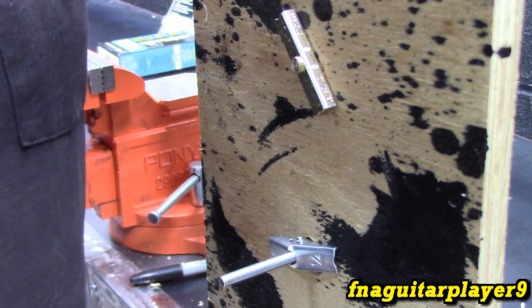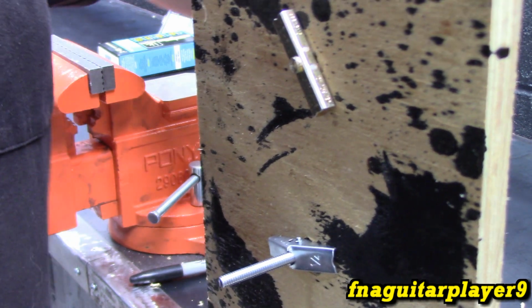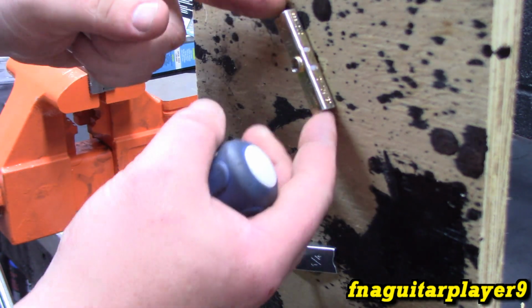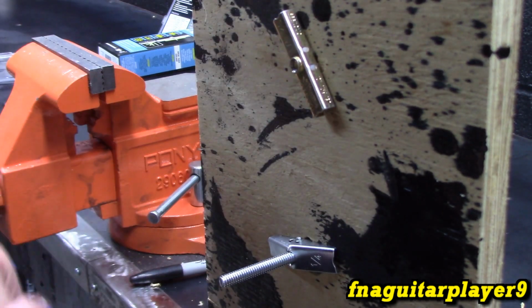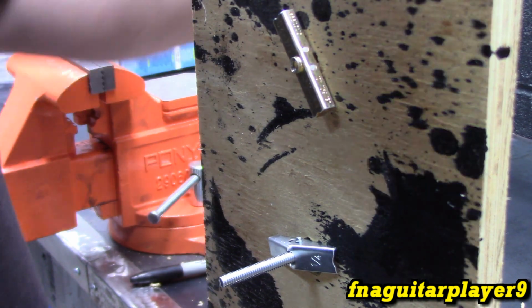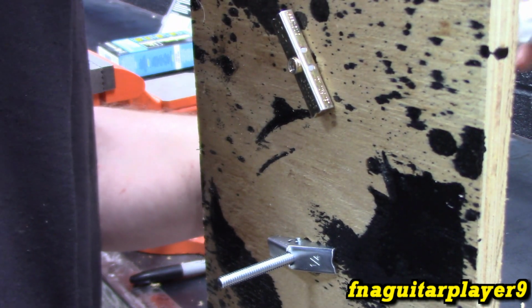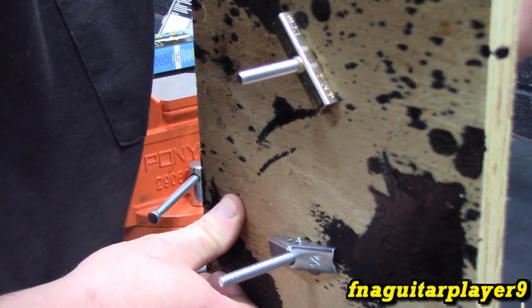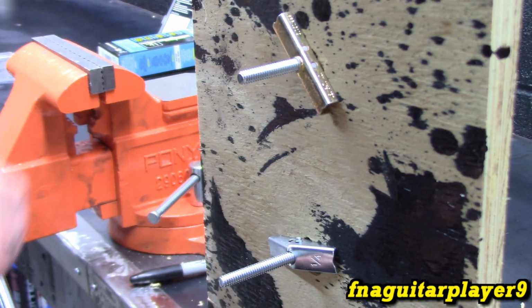So the bolt came completely out, the anchor stays in there. It is a little loose, you can see, but it does stay in place to allow you to reinstall the bolt. And tighten it up again with no problems at all.